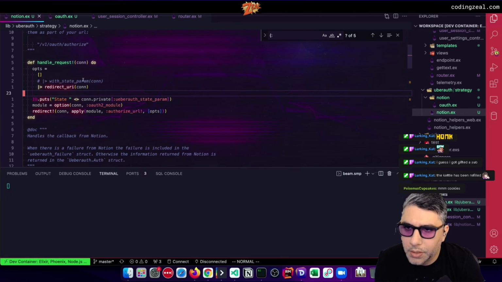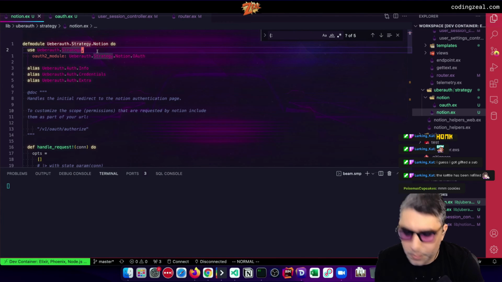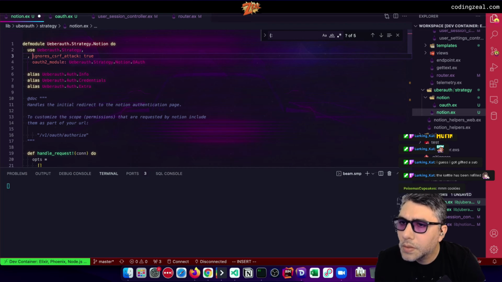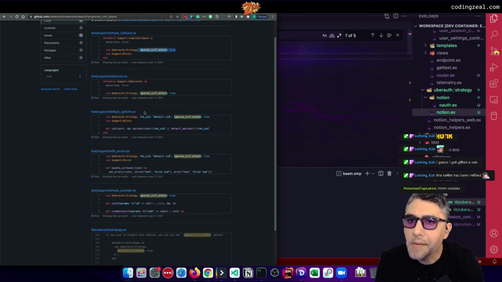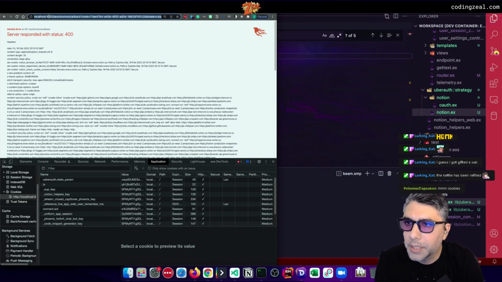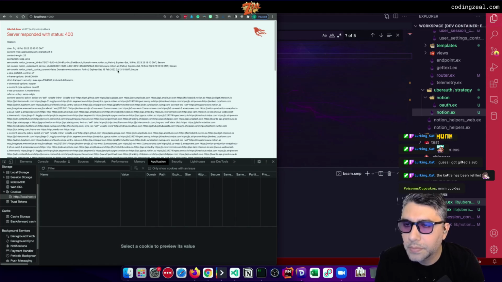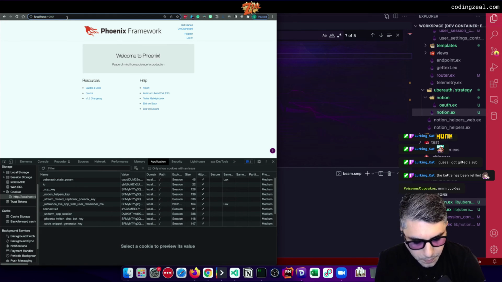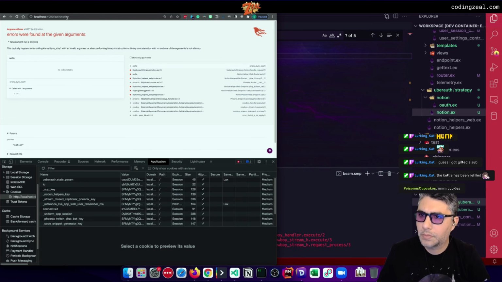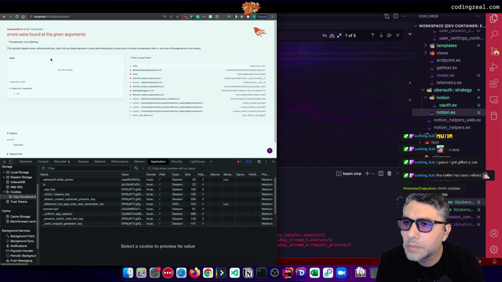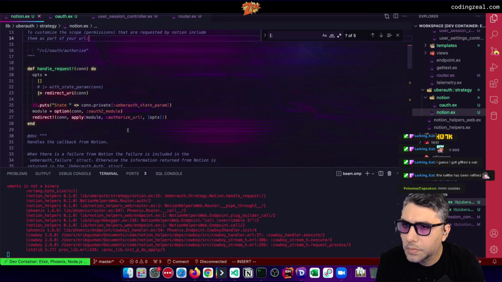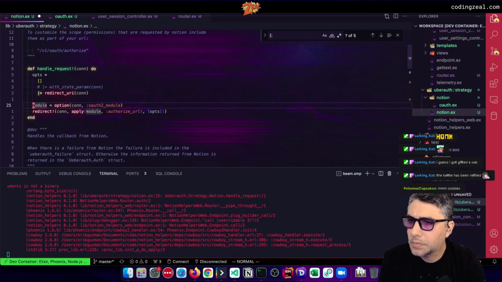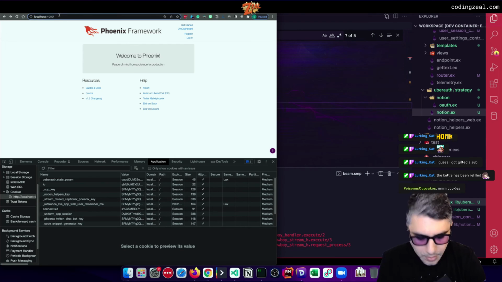Overall strategy. We'll see, because last time we tried to do this, it errored out. Get rid of that debugging statement.